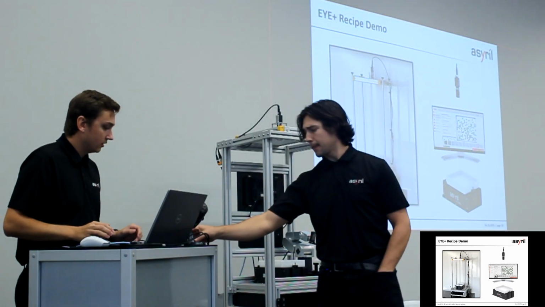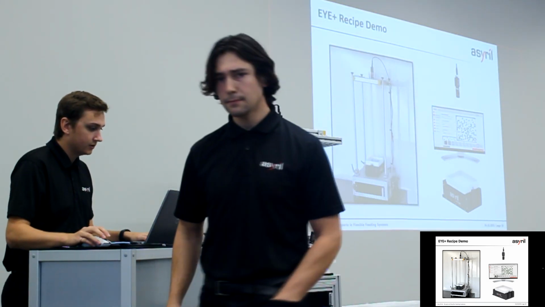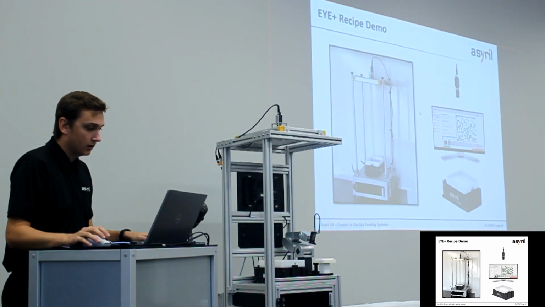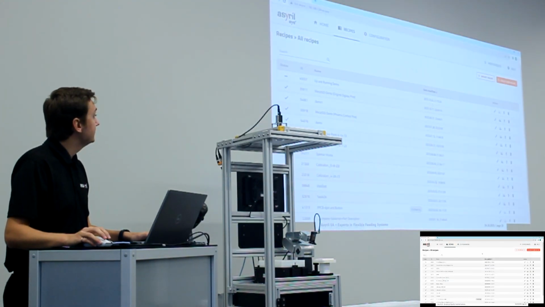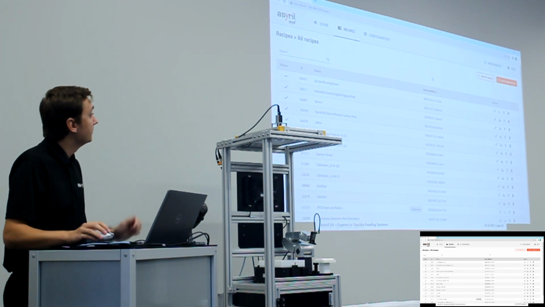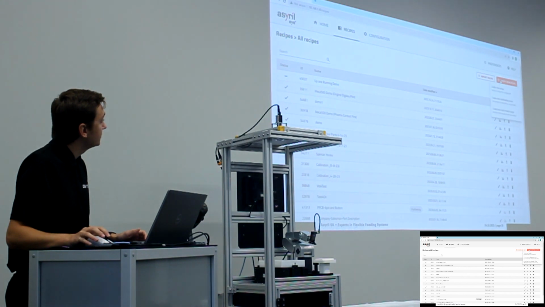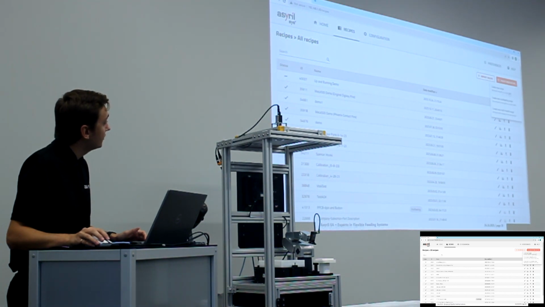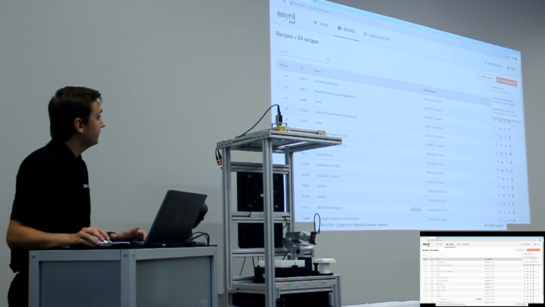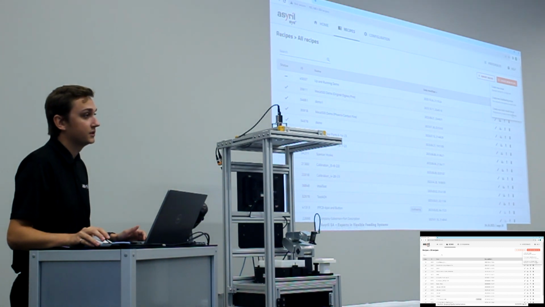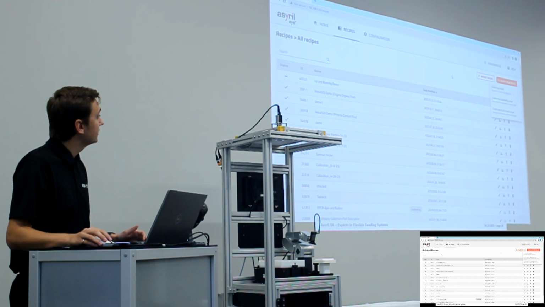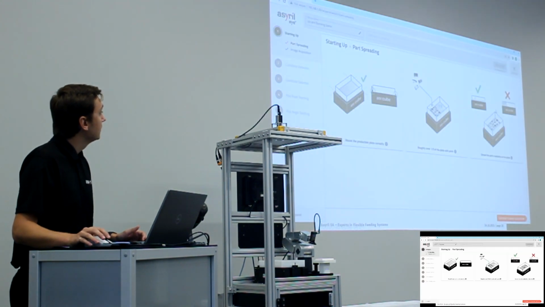Yeah, we'll just go through a simple I+ recipe really quick, just to show you guys how easy it is to create one. So I've got this up and running demo here. Typically, when you create a new recipe, you can create a standard recipe with one part, or there's dual feed, which is now multi-feeding, so you can create up to 4 parts in one recipe, or multi-model, which is up to 6 parts on the same platform. But we'll just stick with a standard 1-part recipe for demonstration purposes.